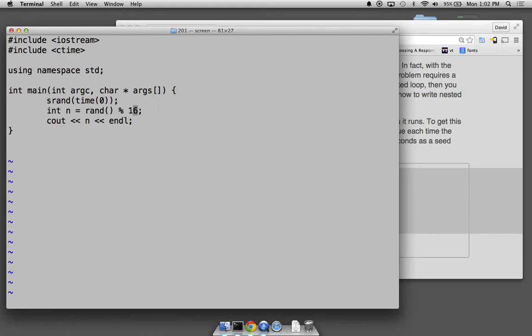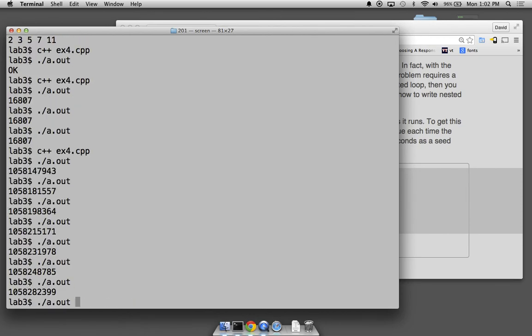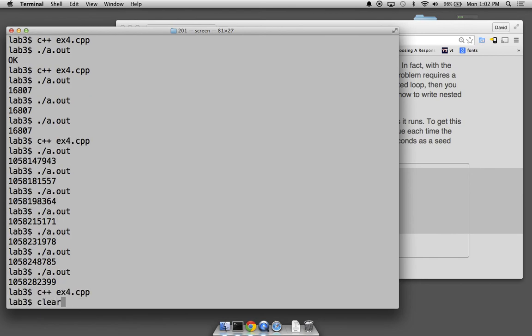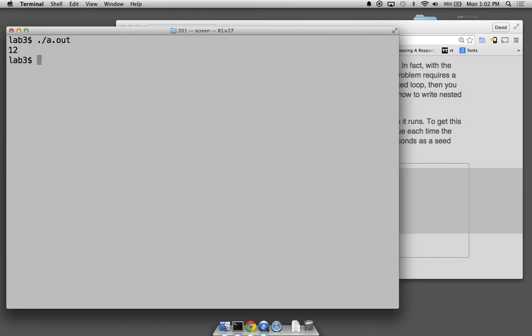So we have this big random integer returned by rand, and then we'll divide it by 16 and throw away the quotient, just take the remainder. Let's see what it looks like. 12, 10, 1. See, it's good.